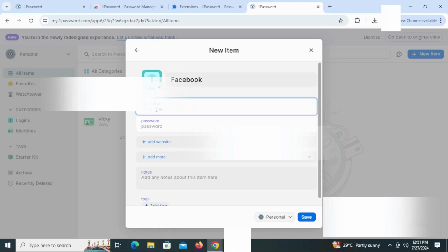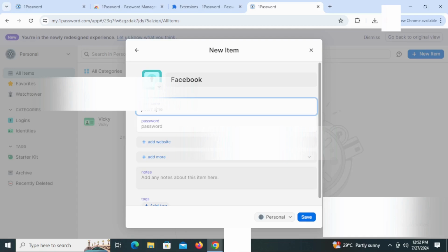And here, the username for Facebook, you can just use any name. It's not going to be any name, please. It's going to be the same name that was used when you created an account on Facebook. When you were creating an account on Facebook, you were required to enter a username and the password, right? And you were also required to provide other information. But on the 1Password account, the requirement is just the username and the password, because this is the information that you'll be using during your login.